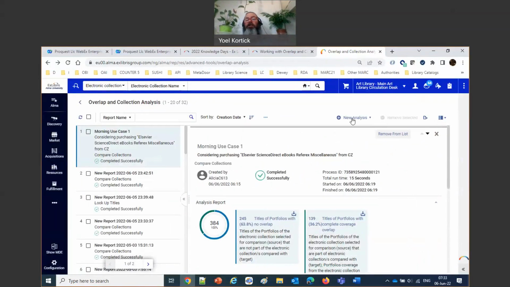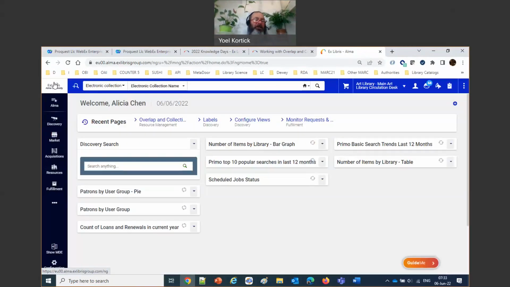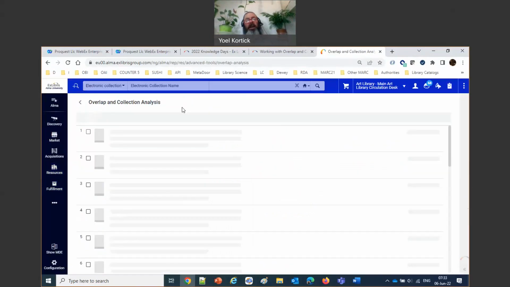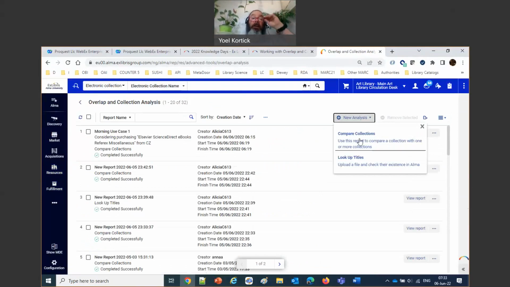Okay, so here we are, new analysis. Let's actually go back as if we're starting brand new. So we want to access resources, advanced tools, overlap and collection analysis. And then we're going to do a new analysis, and we're going to choose to compare collections.